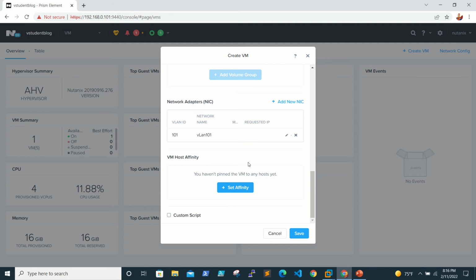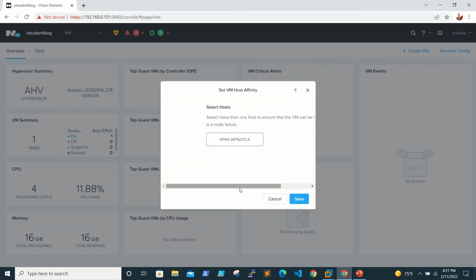A host affinity rule is when you want to put a particular VM on a particular hypervisor host. For example, you have one host running with flash drives and high memory and CPU, and you want to put that highly critical business application server on it. Then you can set affinity rules.